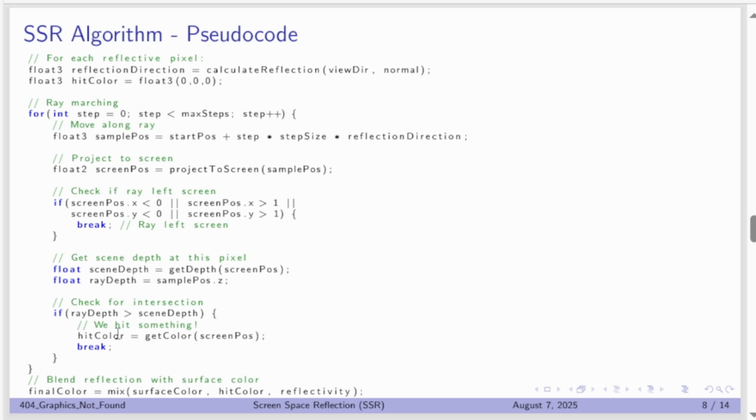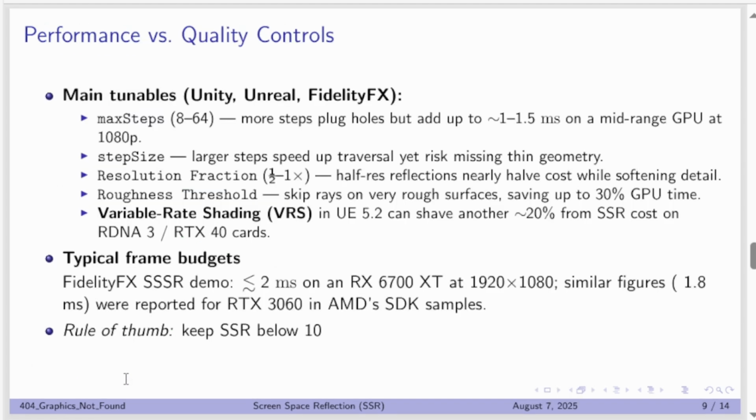Once we fetch that pixel's color, we stop marching. That keeps SSR under 2 milliseconds in Unity or Unreal. Finally, we mix the surface color with the reflection by material gloss, about 0.8 for a wet puddle, 0.2 for brushed metal.